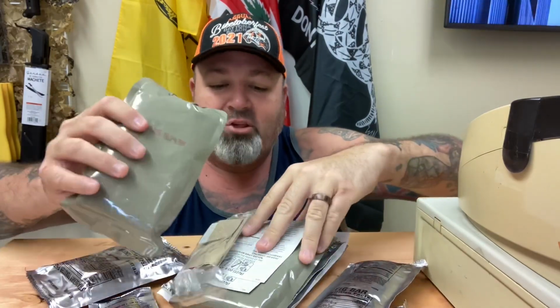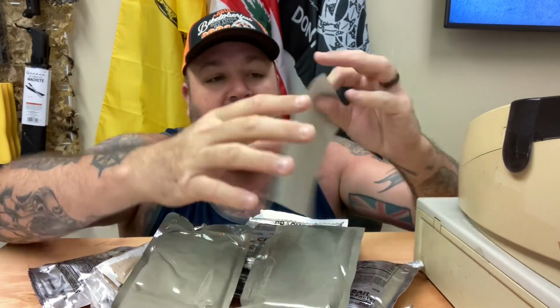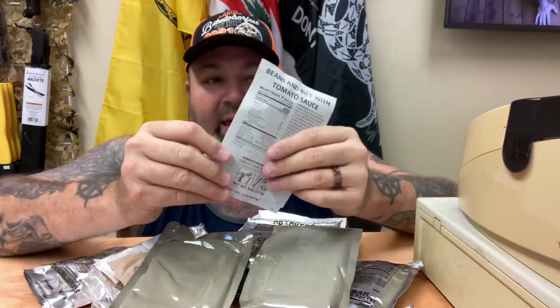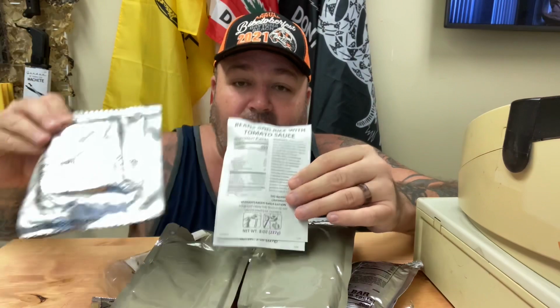Now, these rations come with 2 entrees, and that's very cool. If you're trying to get your 2,200 calories, that's awesome. And they do have calorie information for the entrees in the packet, and then each of the side items has calorie information on them as well.